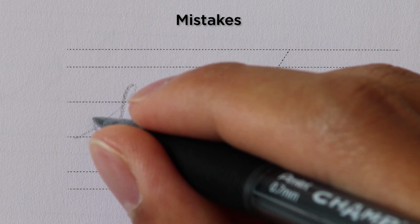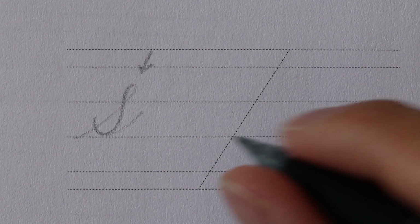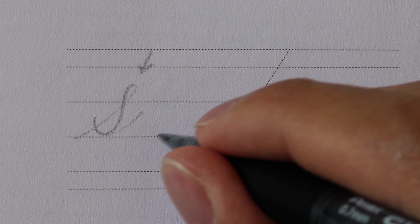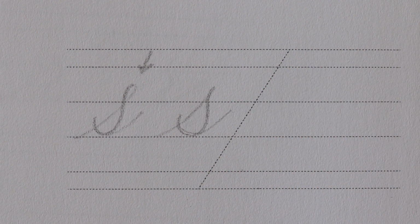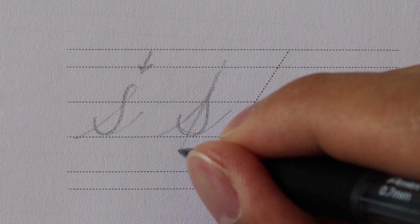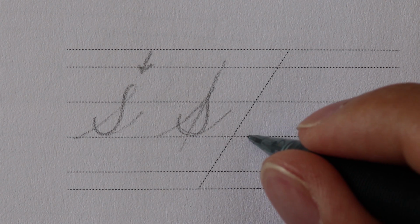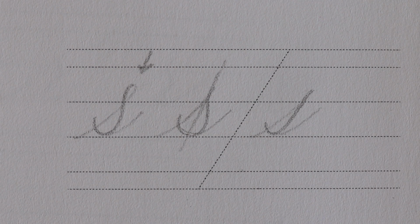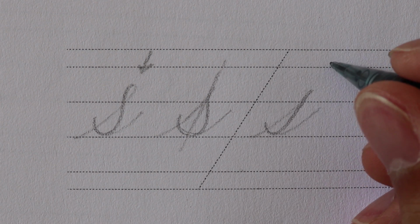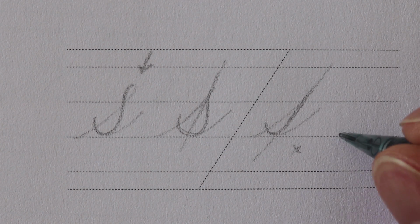One common mistake is to leave an open loop at the top, and its ugliness is just self-evident. Another thing to avoid is to make the spline too curvy, which can cause the letter to look too fat and lose its balance. In contrast, you don't want the spline to be too straight, which can result in a very stiff appearance. Unless you have a very strong reason to like it, you should avoid such style.